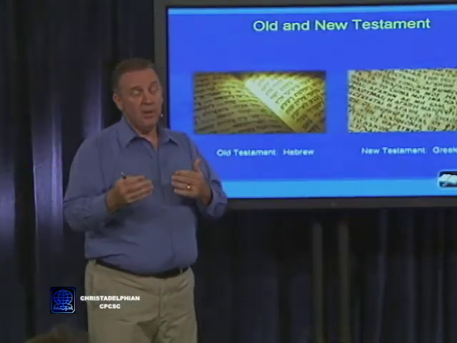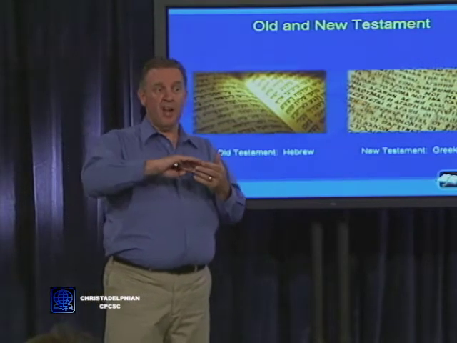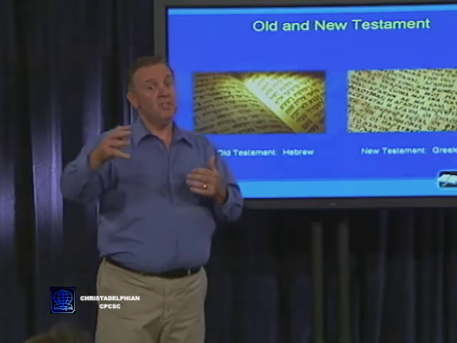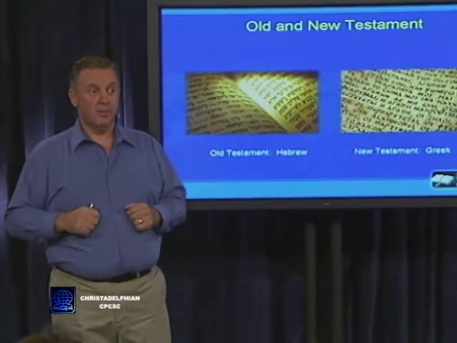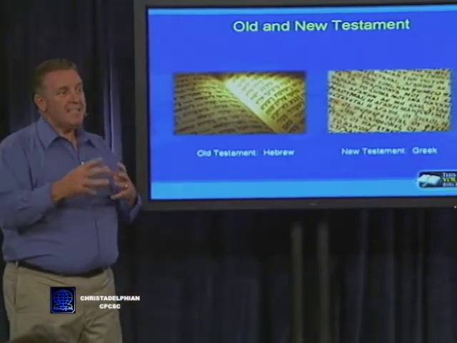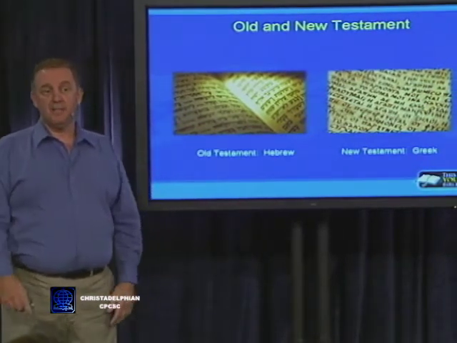What we have is a copy of a copy of a copy of a copy. And to make things even more confusing, sometimes those copies are translated into a different language, and then translated to a different language, and then translated to English. So you can see that the process of translating the Bible is very complex.